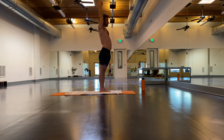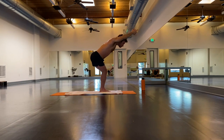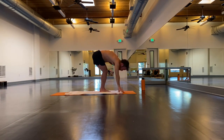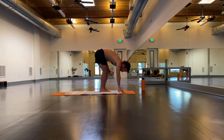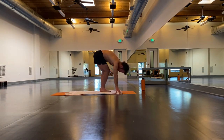And with a straight spine, arms and ears together, fold forward, bend the knees though as much as you need to. First forward bend. Take it a little easy as we start, we're still warming up the body. Hands to the floor in front of you, bend the knees right and left, and right and left, start to loosen up your back.